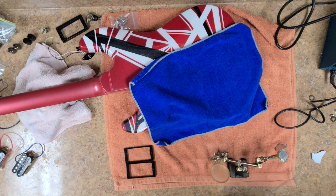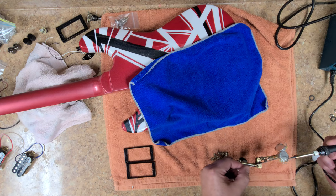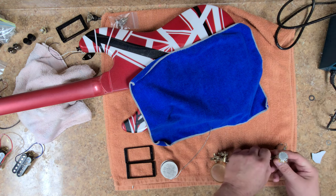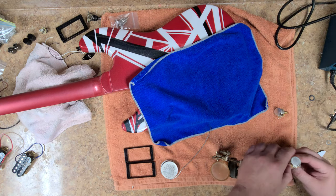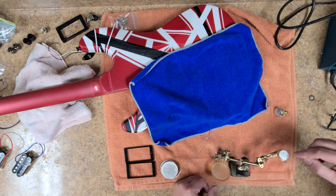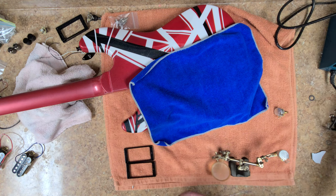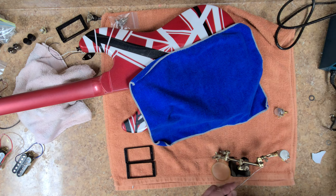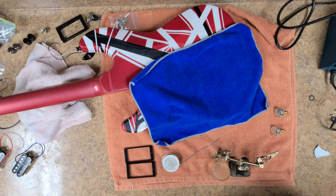So I clean my soldering station iron and tin it a little bit. Put a little bit of solder in here, and I'll lock that in place. That's enough. That's perfect. Get this one going too. Another thing I also do is sand the area where I'm putting solder on these potentiometers, because there is a little bit of an oil coating on them, so I want to make sure that it is cleaned and removed. All right, so that's done.